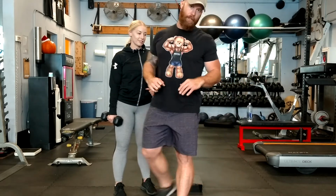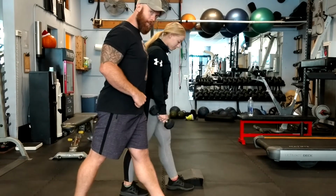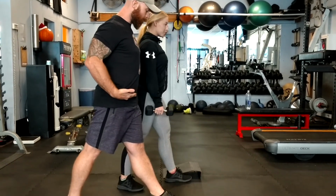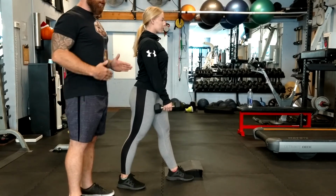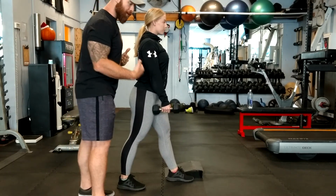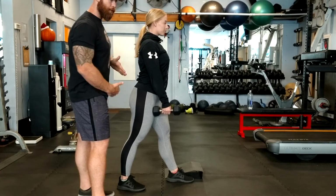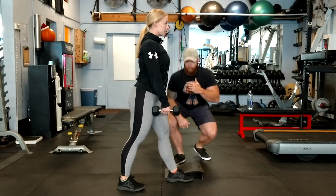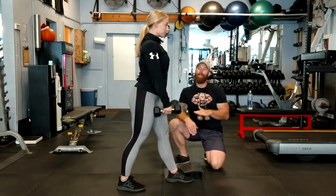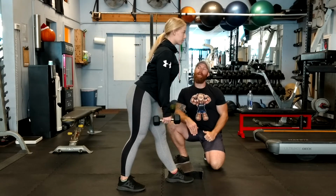So she's going to take a position, and she's going to place her left foot out in front, and she's going to place her right leg in recess behind her. And the idea is, you notice her posture. The movement is less about you reaching for the bottom leg and more about you using the hip position to achieve that depth. So I'm going to coach from the backside here, and what she's going to worry about is driving her hips backwards as she maintains a neutral position in the head and the chest.